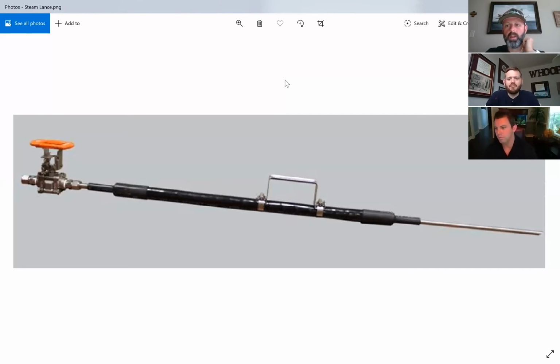It looks like they'd also be able to be a little more precise with the application of the steam with this, instead of, like you said, having a hose whipping around on the other side. How long is this thing in real life? Because I don't think the picture does it justice. I've seen it. The ones we did were 4 and 6 foot in length. That's the beauty of it as well. It's just insulated tubing, so we were able to cut it to whatever length they wanted. It was really a good offering that we had, and they were very pleased with it.